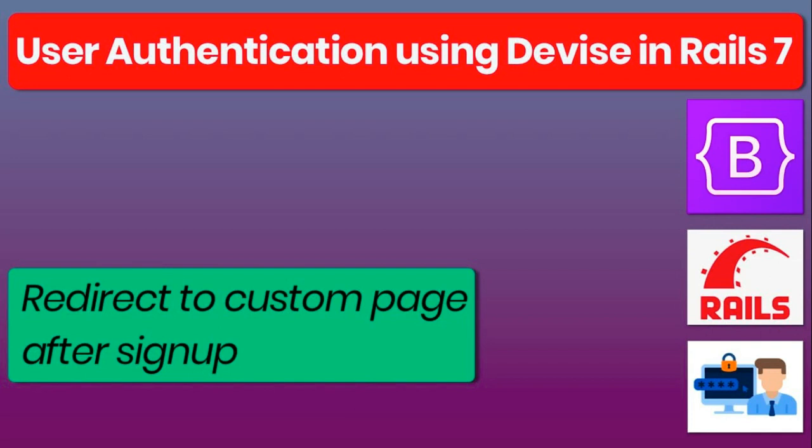In this lecture, we will learn how to redirect users after sign up to a custom page. So far, you have seen that when we create an account or sign up a new user, a confirmation email is sent to the user's email and the page redirects to the default route page of our application. In this lecture, we will implement a custom route page, and after creating a user's account, before confirmation, we will redirect users to that custom page. So let's start implementing that feature.